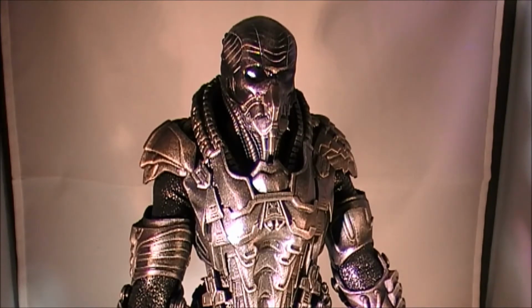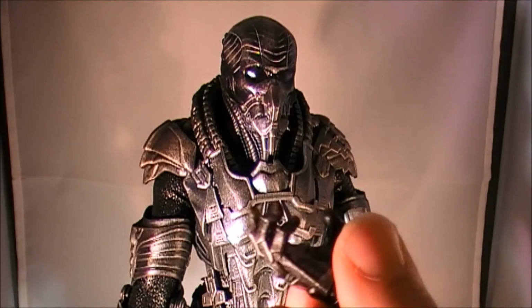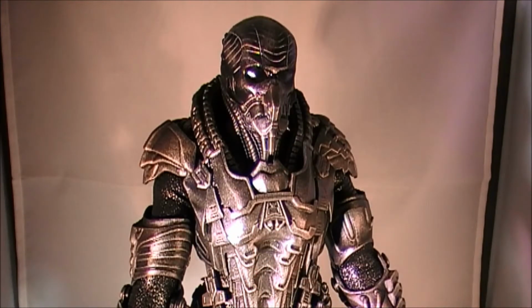When you do attach the cloak on them, yes, it's a bit longer, so it does sort of drape on the floor. No real issue. But when you use the hands as well, you can always have the cloak coming through the hands to give it a bit more of a dramatic look. But overall, this figure is absolutely brilliant.